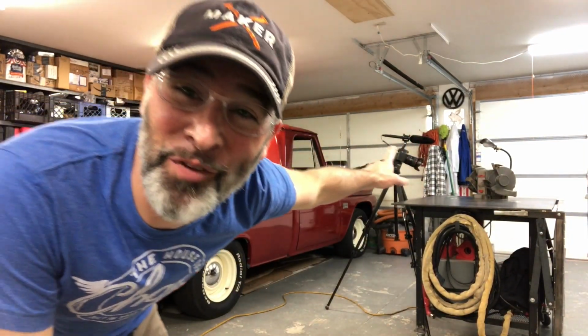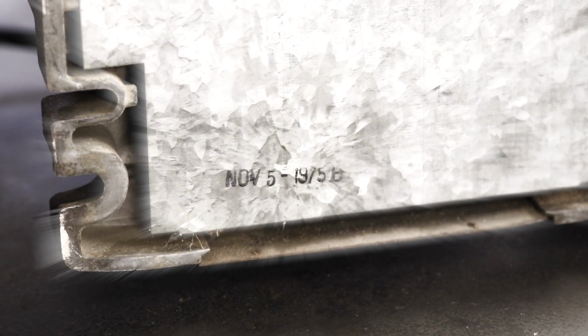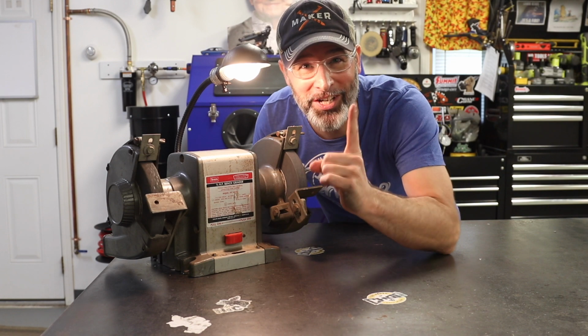On my welding table over there, I have a new vintage toy and our next project. Come check us out. I'm excited to show you guys this. This is a 1975 Craftsman Block Grinder. These have become super desirable in the last decade or so for one very good reason.